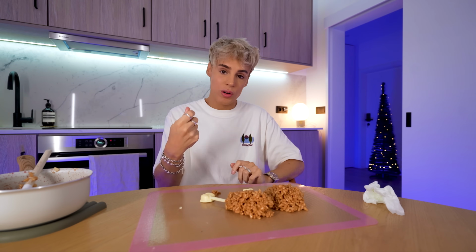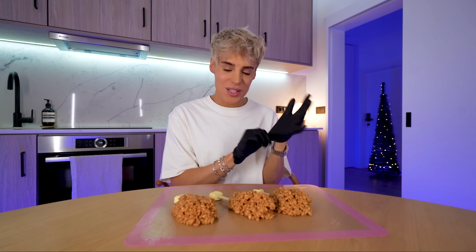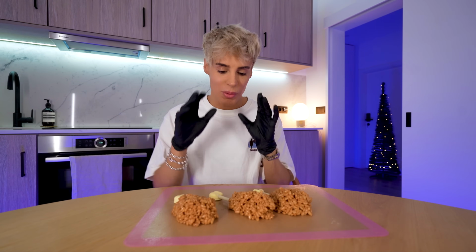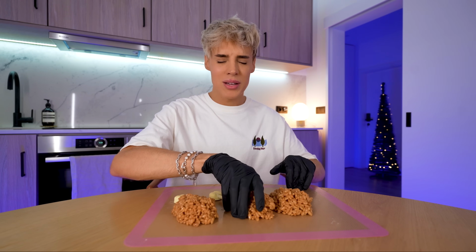Is this going to hold? Maybe. My turkey legs have just come out of the fridge. That doesn't sound like a real sentence. My turkey legs are ready, and I am using gloves because I don't want these to melt. I want to be able to show you. I'm going to go immediately for the best one. Please tell me this holds its shape. I'm just going to close my eyes and hope for the best.